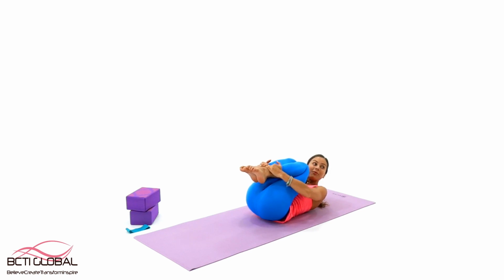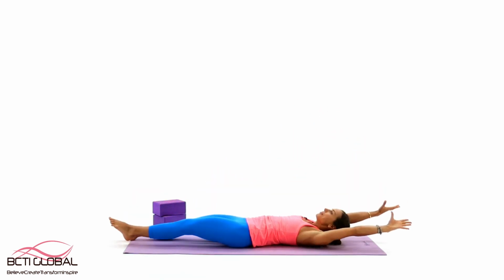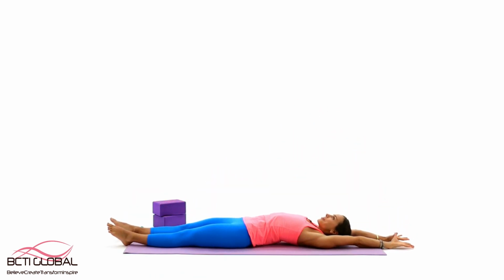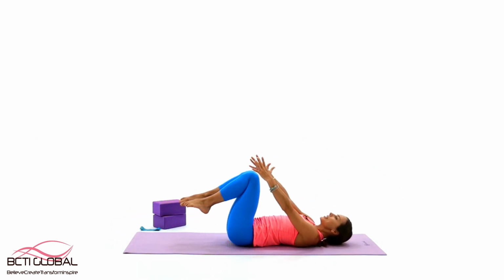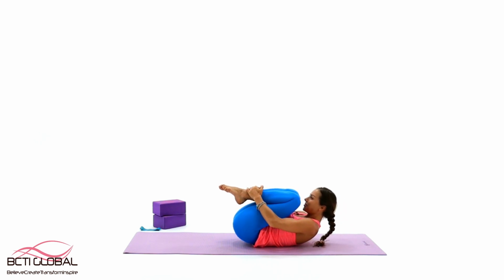Maybe you will be able to grab your ankles and just hold it for a few breaths, through the nose in, through the nose out. Let's do it just one more time. Big reach all the way, toes away from the fingertips. Active dynamic stretch, guys. And one more time, just connect with your ankles or even lift the shoulders off the ground with me. Very good.